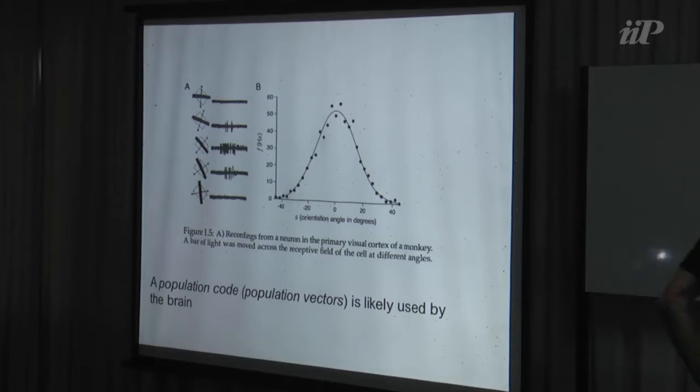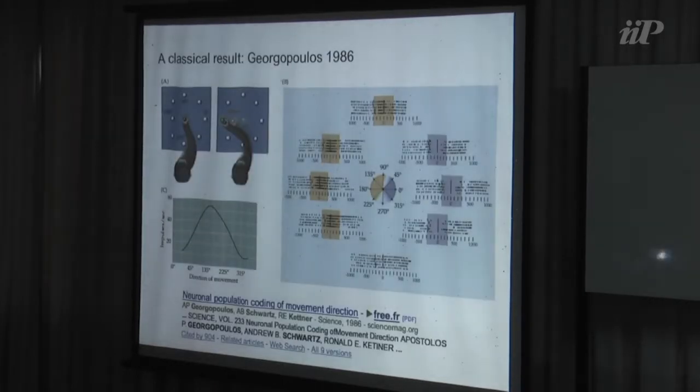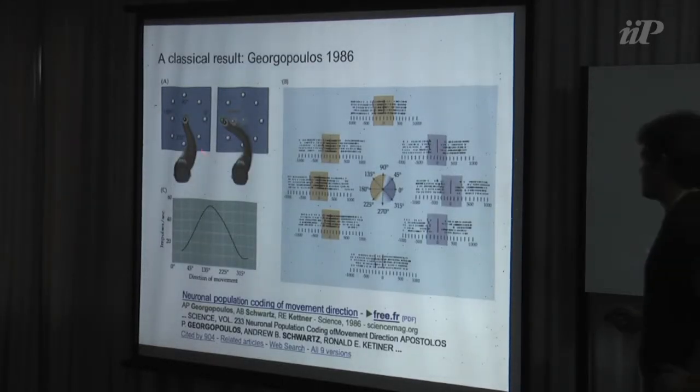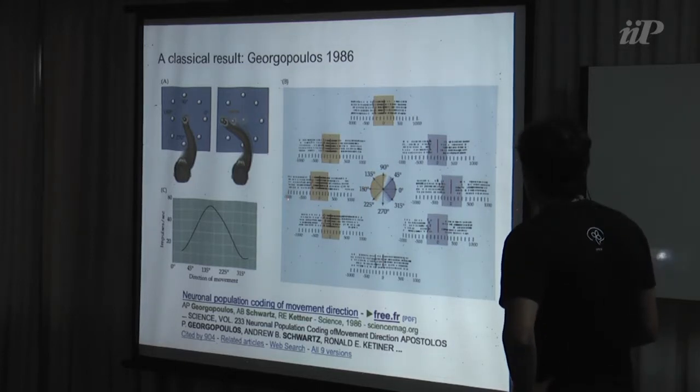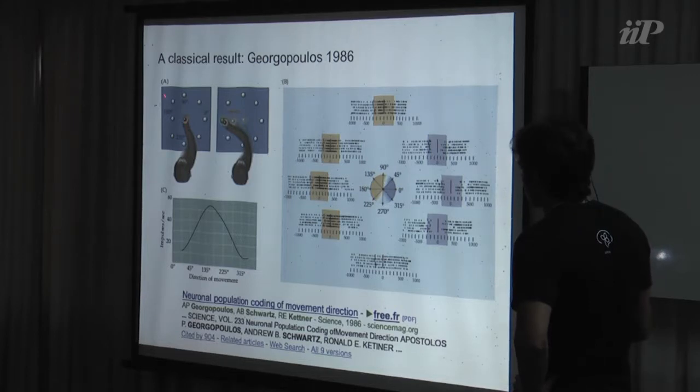This also happens for the motor cortex. So another classical result, but here, I don't know if this is M1 or some supplementary motor area, the monkey has to do these movements here. See, you have these different directions, so we have several trials here. So we have the classical rasterogram. And this cell tends to spike more when the animal is to turn to the left. You see, and when it goes right, it not only doesn't increase the firing rate, but also decreases it. And again, we can have this tuning curve of how the neurons are encoding this movement.